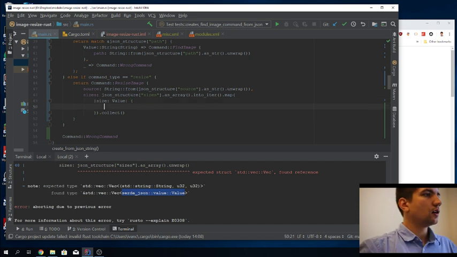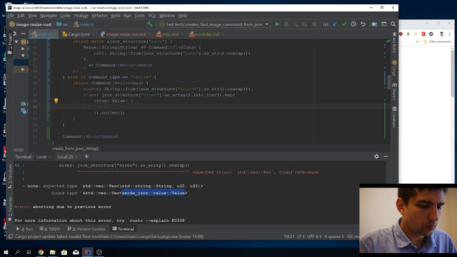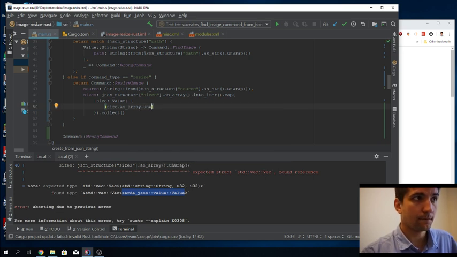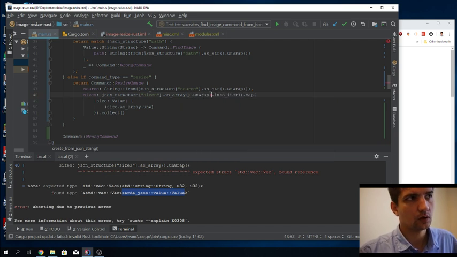Okay, size value, and what we do here is just return size as array. Oh, I forgot one thing here. Unwrap. What a terrible thing. I have to unwrap all the time.